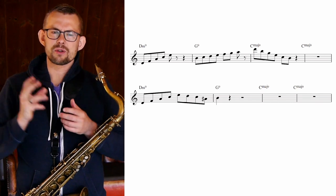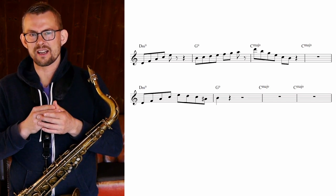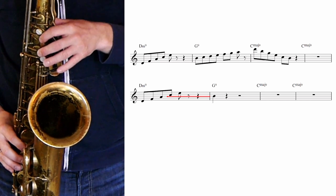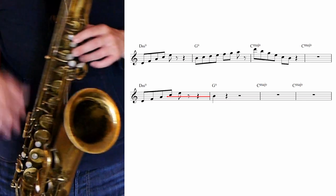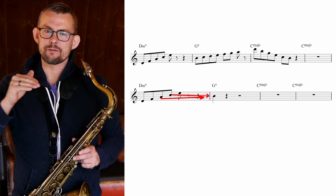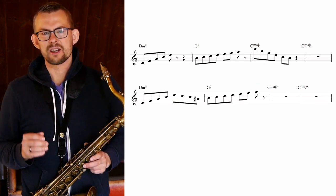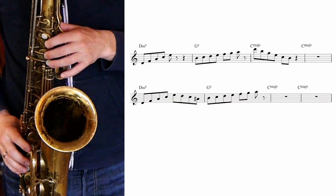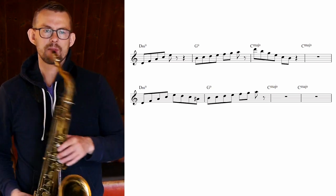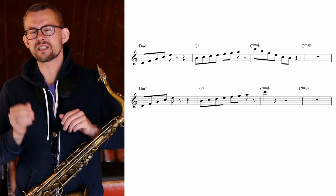So how did I know that I wanted to go to that B? There's a lot of experience in what sounds good and what doesn't, but also thinking logically — that B is centered in the middle of the D minor 9 chord. It sounds very logical to go there. The C on the D minor 9 chord has a very strong leading effect towards that B because of the half step from C to B, and the A supports that from underneath. Continuing up the G7 scale, basically just running up that scale — not much to it. This line fits with the D minor 9 in a motivic way; it's a continuous line going up, leading towards the C major chord.